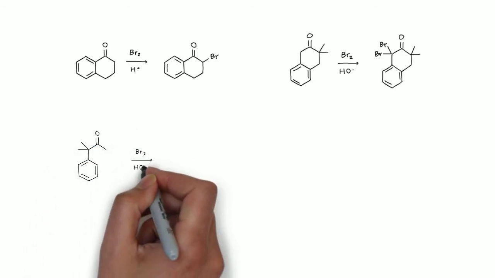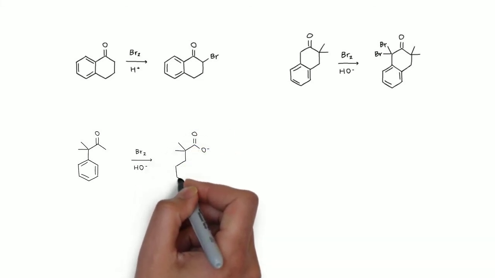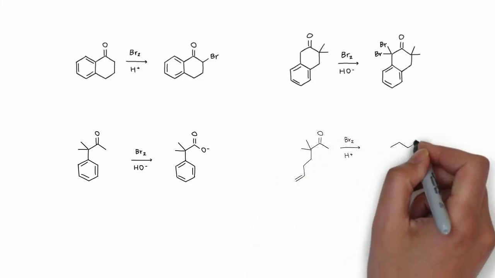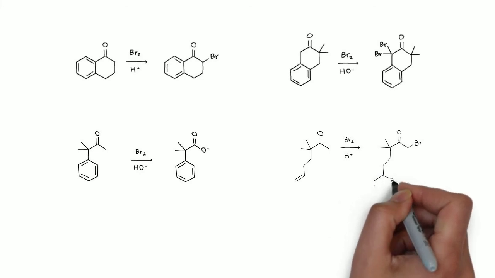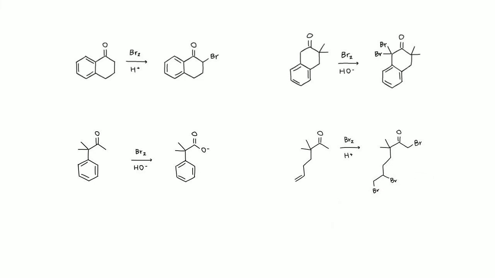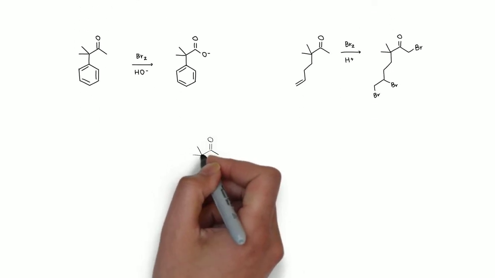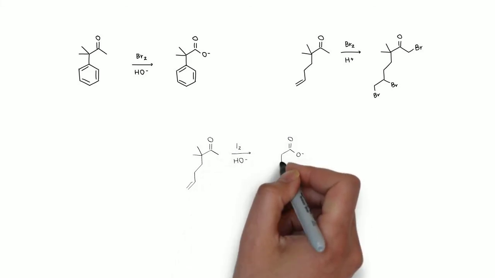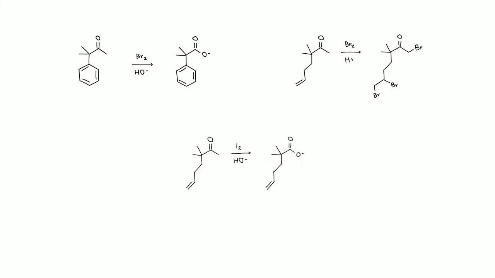In this example, where we have a keto and an alkene group in the same substrate, what might happen? Bromine adds to alkenes. Good. So in this case, bromine would add to the methyl group and to the alkene, and we'd end up with the tribromide. In the same type of substrate, with an alkene and the carbonyl, treated with iodine, what will happen? The iodine wouldn't add to the double bond. And what does iodine and base do to the methyl group on the ketone? It's an iodoform reaction, giving us a carboxylic acid. And therefore, we can go backwards.